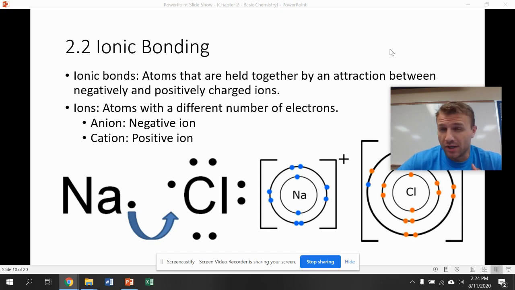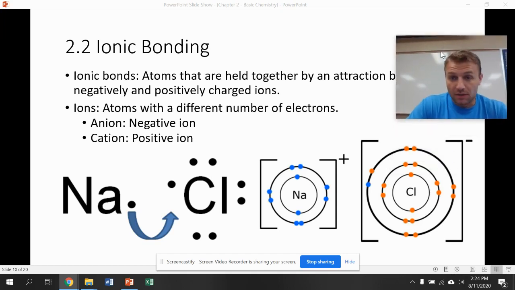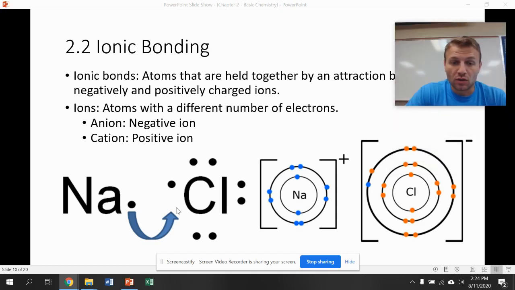Ionic bonds are the weaker of the two. So when we talk about ionic bonds, they are bonds where one atom is going to give and one atom is going to take an electron. So as an example from before, sodium chloride. You have sodium here, Na, and chlorine, which is Cl. Sodium chloride occurs when sodium gives up its one valence electron and gives the electron to chlorine. Now, when it does that, it fills that octet role for chlorine.